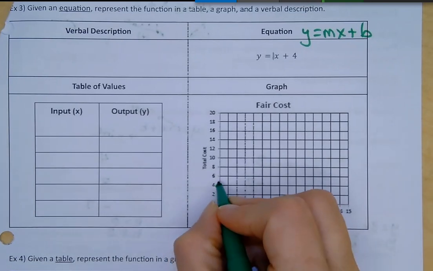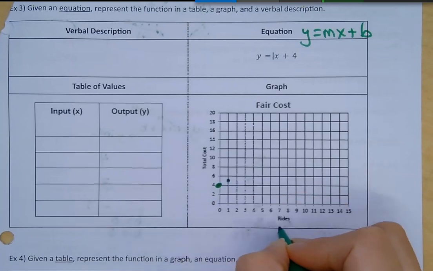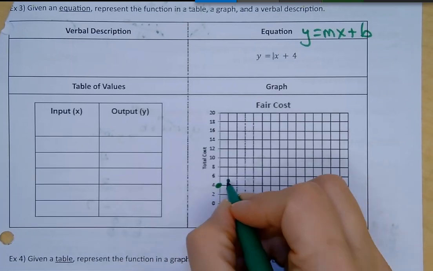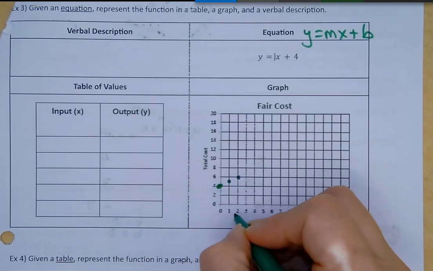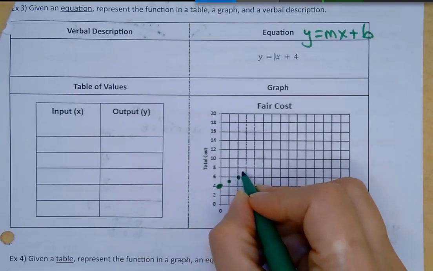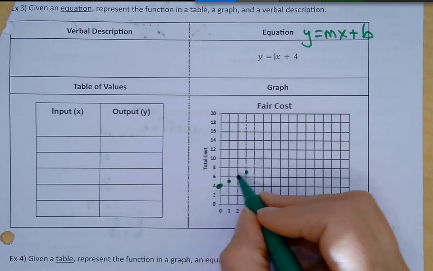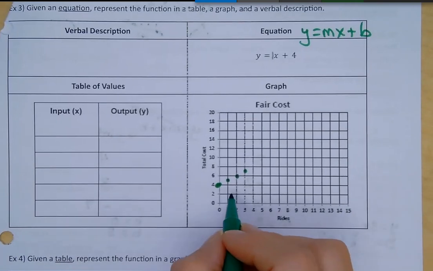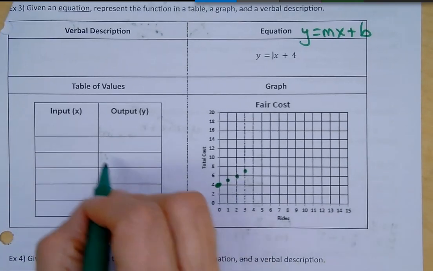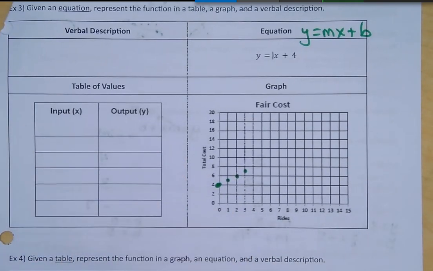If I'm going to go up 1, I'm only going to be halfway, right? Up 1, but over 1 ride. I'm going to go up from 5 to 6, and then over 1 whole ride. I'm going to go up from 6 to 7, so I go over 1 whole ride. So as soon as you're doing halfway stuff, you might feel a little bit nervous about graphing everything. Here's an example of when I might use inputs and outputs from my table.